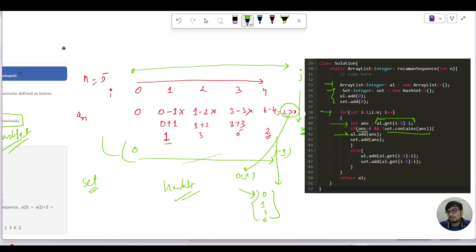Both conditions: it's greater than zero and should not be in the set. If that's the case, then definitely push that particular current answer in your ArrayList and add that answer in your set as well. This will help for the further iterations to check again.